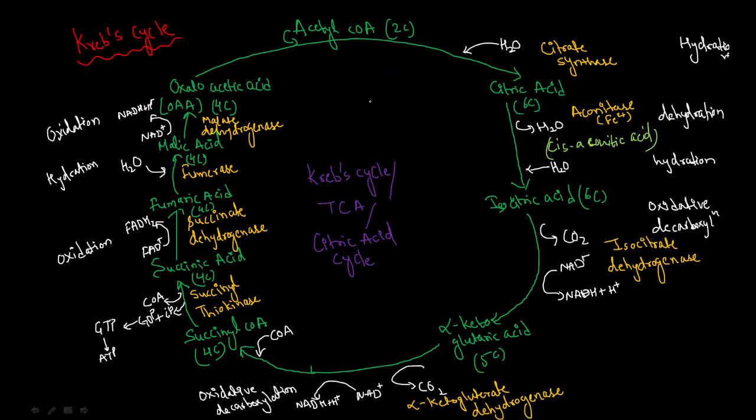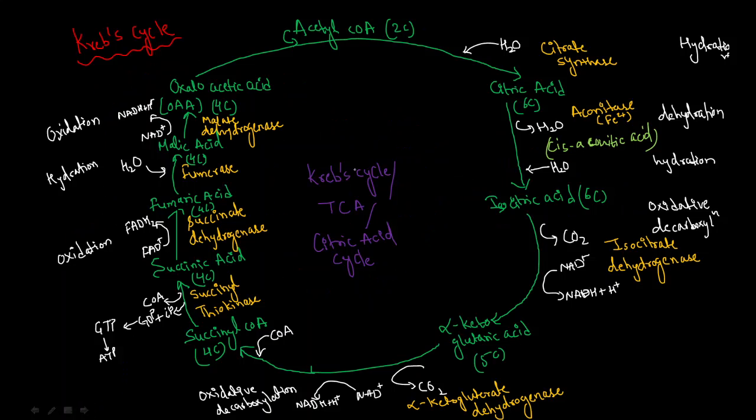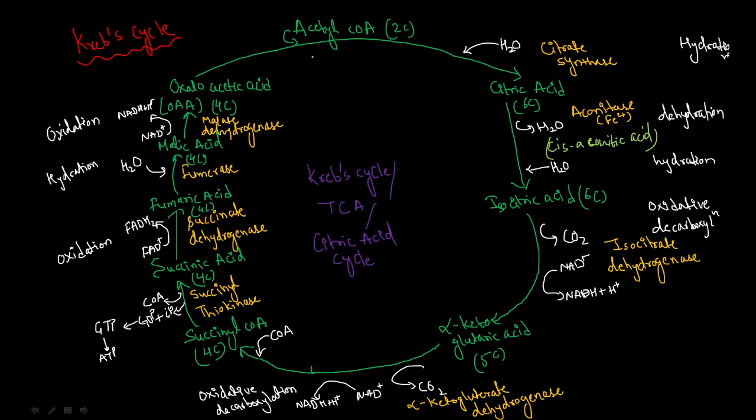So this whole cycle we have run for one molecule of acetyl CoA, children. But if you remember, during glycolysis from one molecule of glucose, we have formed two molecules of pyruvic acid, which again undergo acetylation reaction, and here we have got two molecules of acetyl CoA. So this cycle that we have just made was for one molecule of acetyl CoA. Okay, so to convert two molecules of acetyl CoA, you need to run this whole cycle twice.